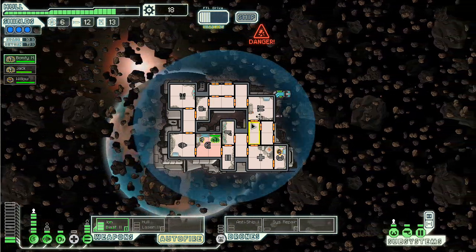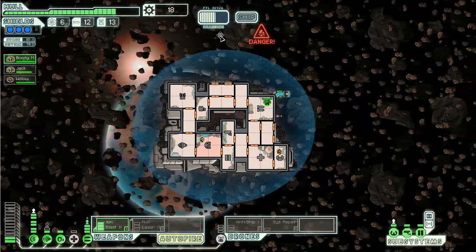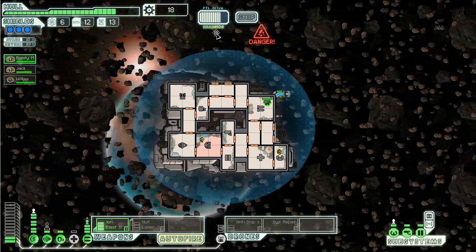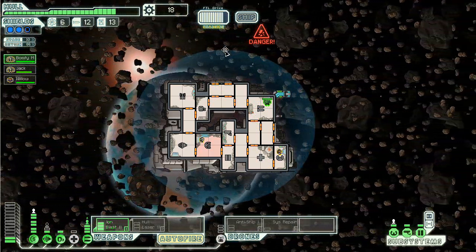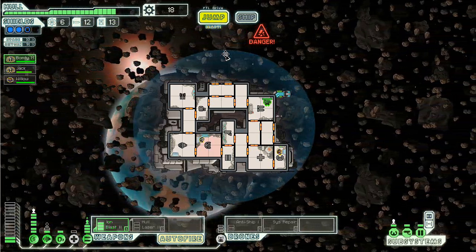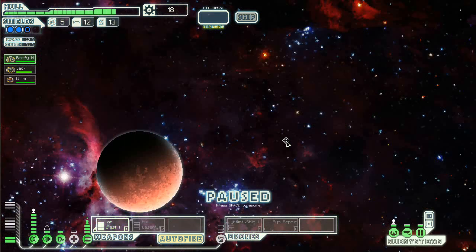1 fuel, 2 missiles, 17 scrap. The scrap is what's important to me right now. The missiles, I don't really care about. Okay, so level 3 shields it is. I'm not quite sure where I'm going to put my points right now. We're probably going to put a little bit of it into engines.